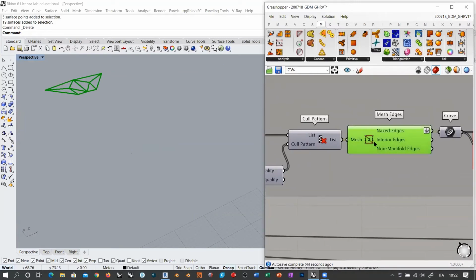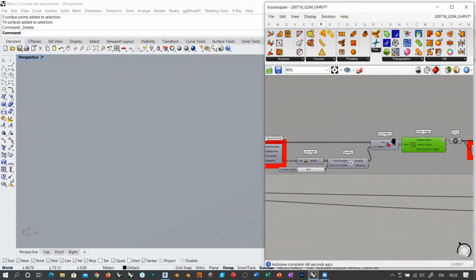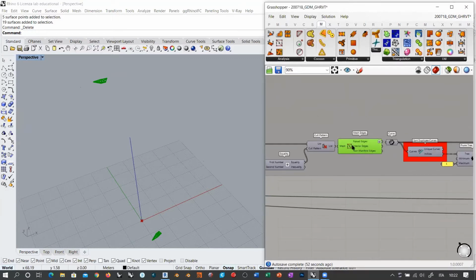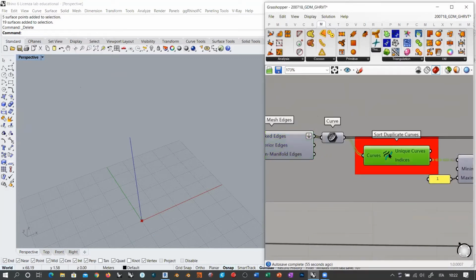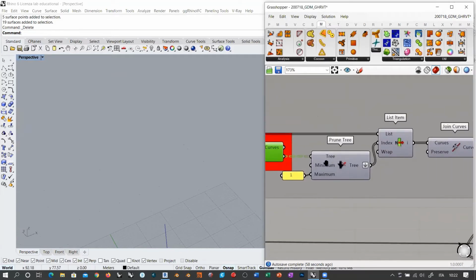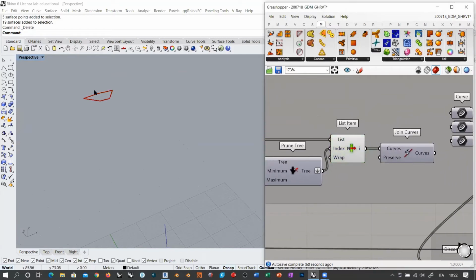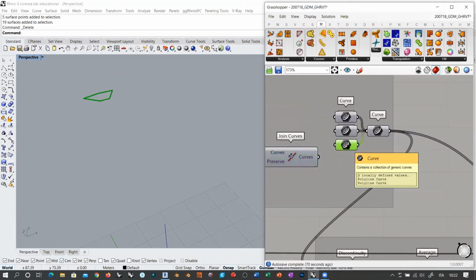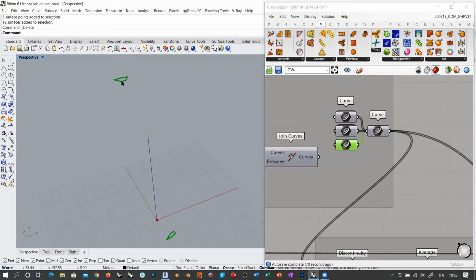And finally, you see that in this case, I am concentrating on these upper and lower problematic panels here, getting rid of the duplicate curves, as you can see here, eliminating the inner connection, and joining the rest of these curves all together. The result is going to be these two polyline curves.